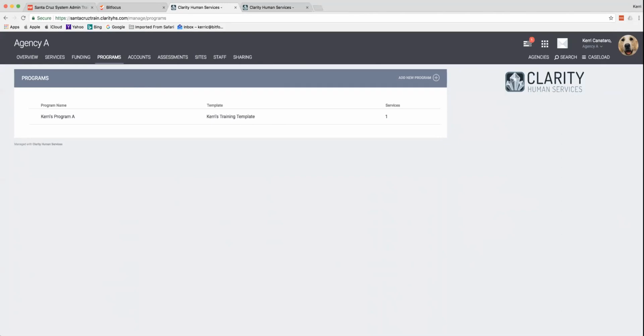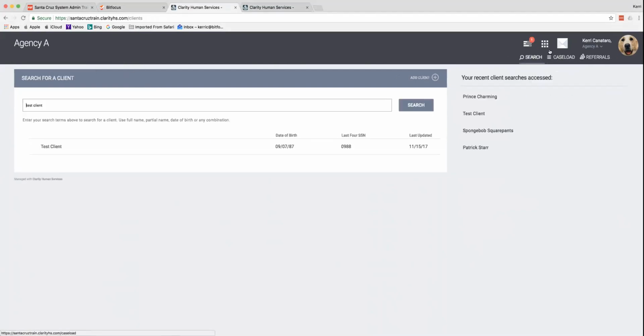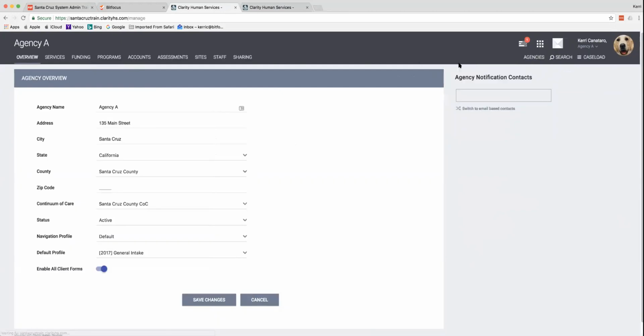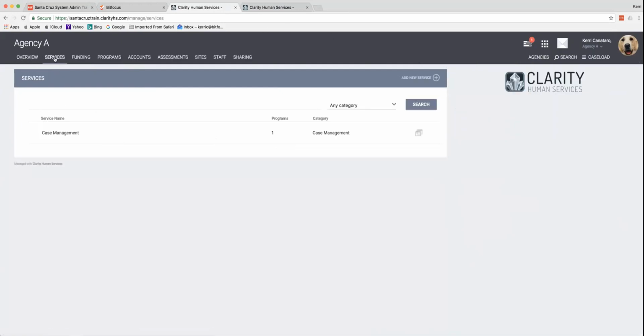So what we can get started with now is configuring services. When you log into the system and you click manage, we have services right here. You can see agency A already has a service configured, and that's due to the automated provisioning we had created.